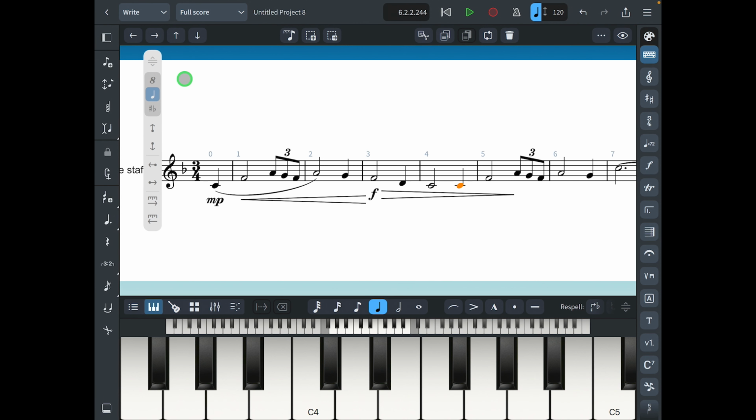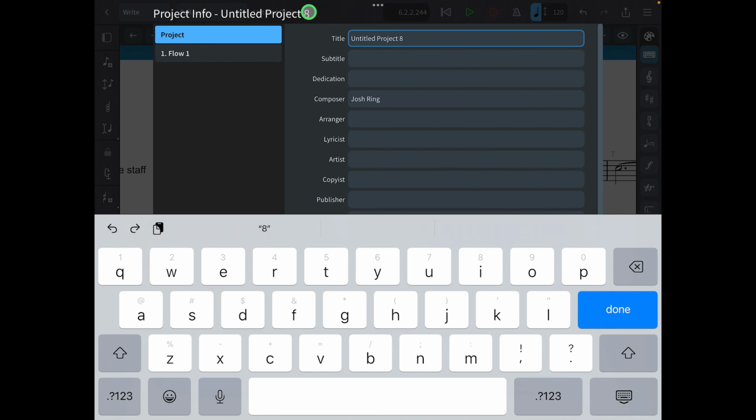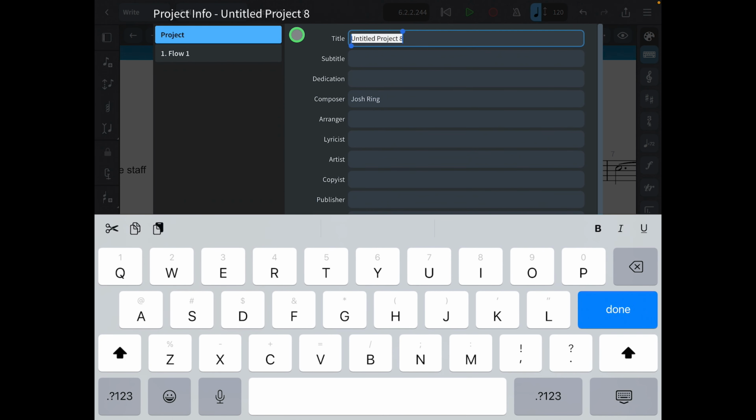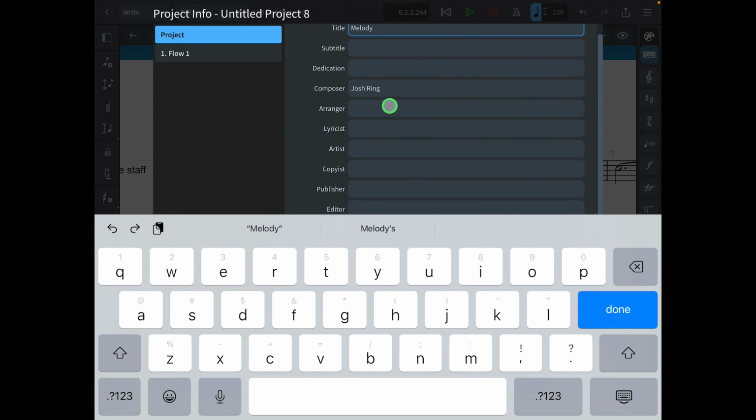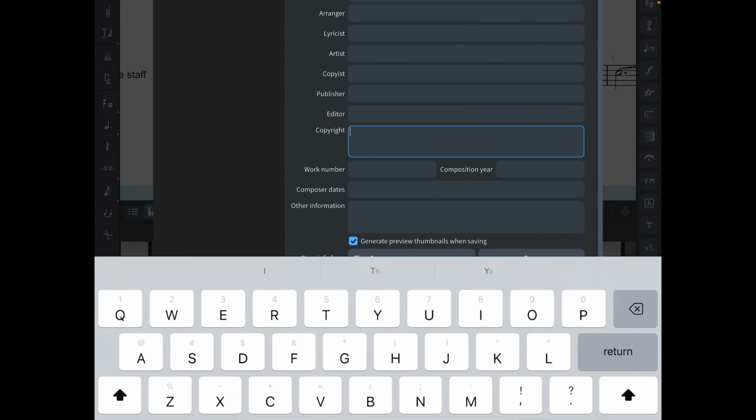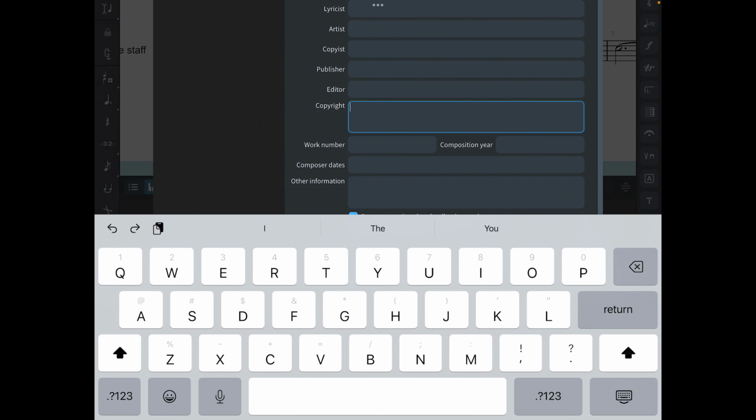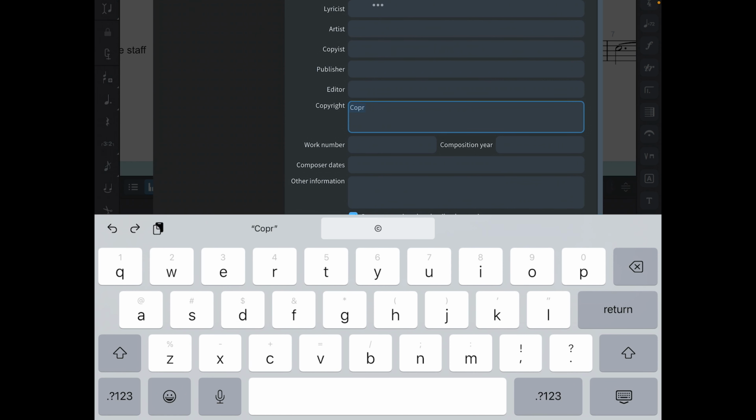Let's say we wanted to add in the name of our composer and the title of the piece. So up here at the top, right now it's entitled Project 8. So let's say instead we just want to call that our melody. Right? We could add a subtitle if we want, our composer. Personally, I like adding copyright to all my things, even if it's nothing grand and spectacular. So I have a little keyboard shortcut that turns the COPR into the copyright symbol. And then I can put in the year and always include your name with it. And you can do some type of all rights reserved.